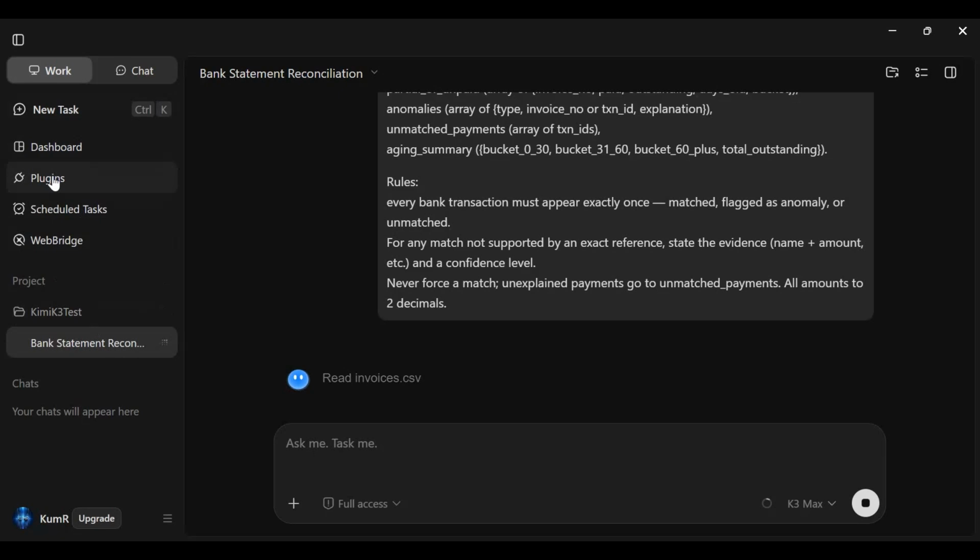Plugins are basically, so we are in the work section. We are in the task which we gave here. Dashboard. I'll not click on dashboard right now because I don't want this to change. We'll come back to this later. Plugins. Plugins are basically MCPs or things like that, the connectors and all the other things. So those are plugins. And we already saw we tried to connect the GitHub plugin. It was not working for some reason. I'll have to check it.